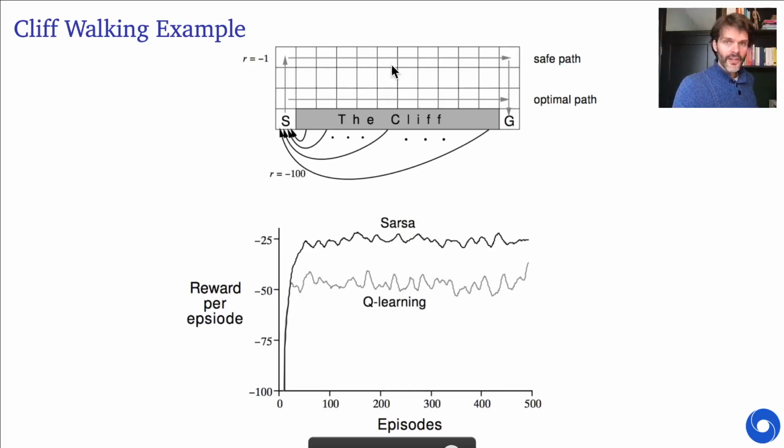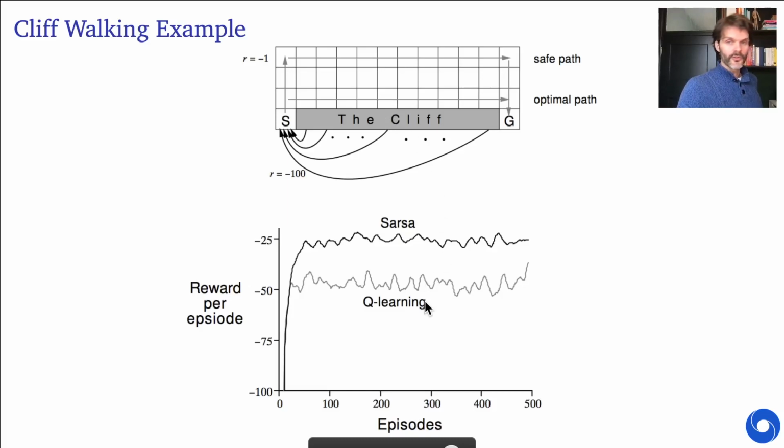Because if on the safe path you pick a random action, you could step down, but then you have an opportunity to step up again on the next step. Of course, occasionally it can happen that you explore twice in a row, and it could be that you step down randomly and then step down again. But if you're on the safe path, at least you can recover immediately. Whereas if you're immediately next to the cliff, just one exploratory action will toss you in.